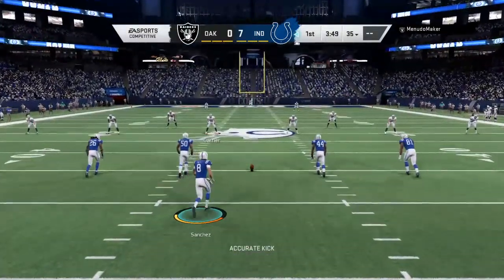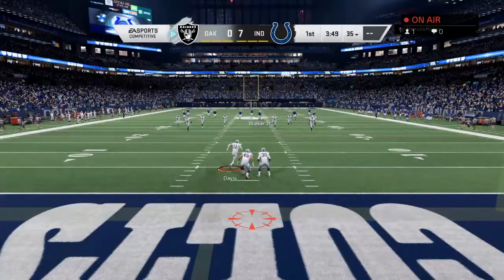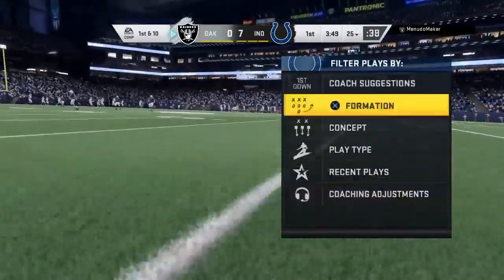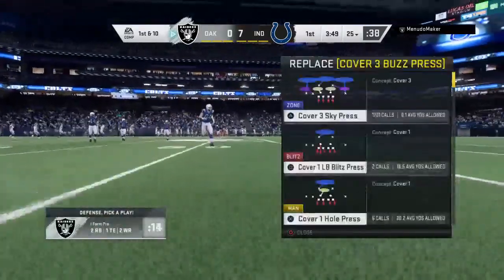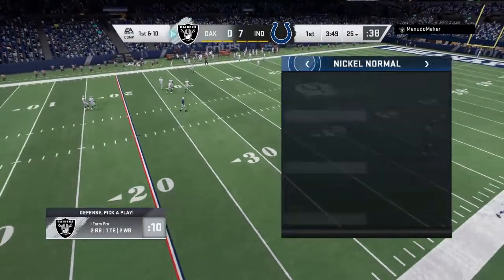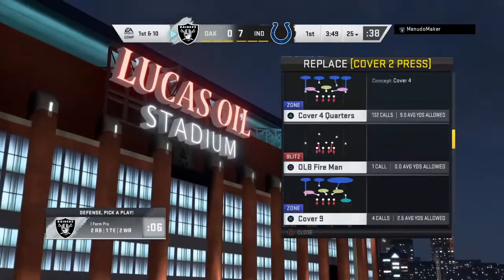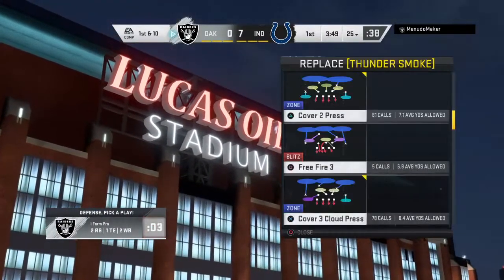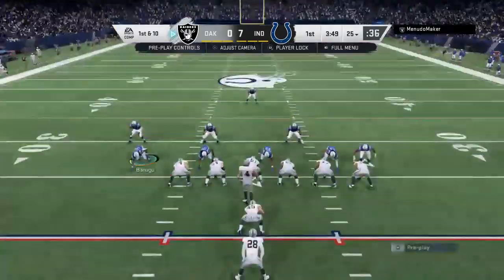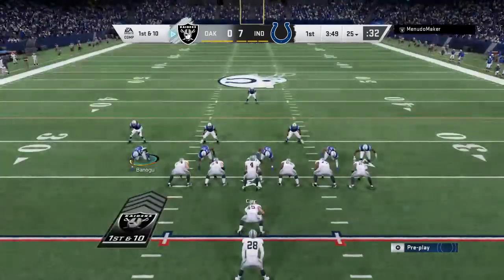Set now to kick this one away, and off it goes. The Raiders take over at their own 25-yard line. Carr and the Raiders come up first and 10 at their 25-yard line.